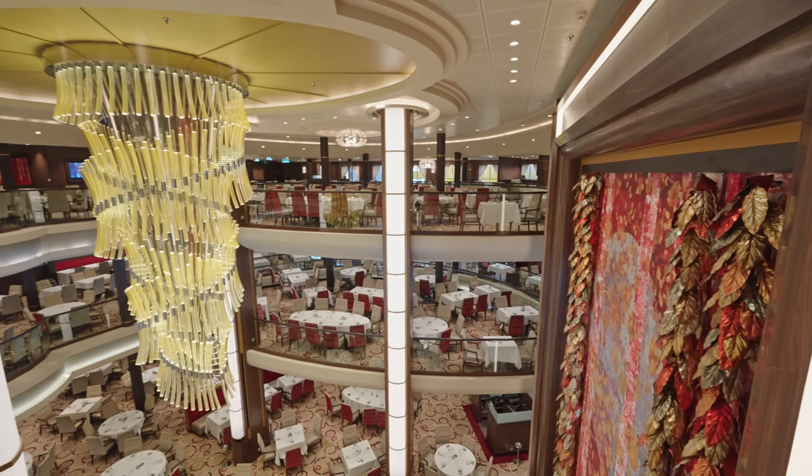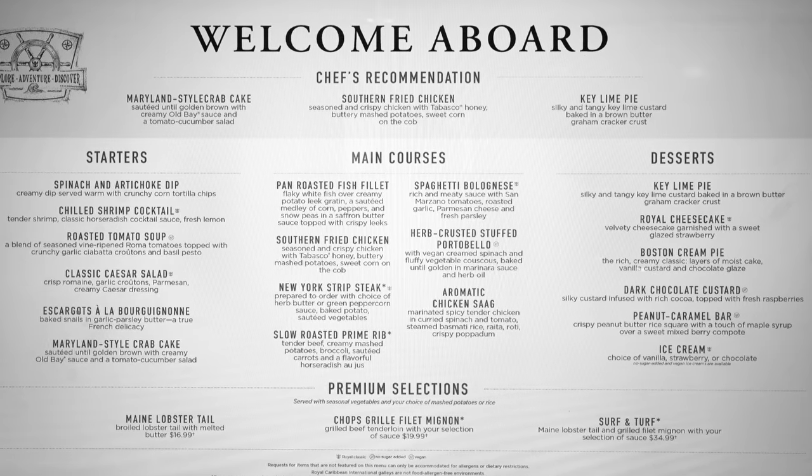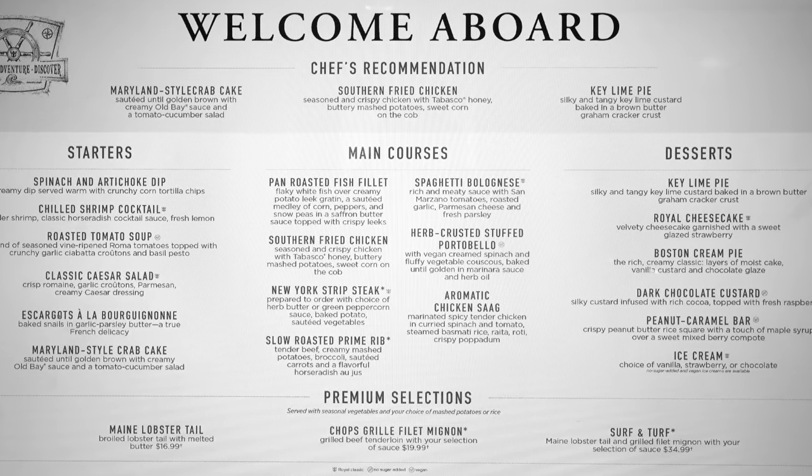Welcome to the main dining room. We're on our first night of a 12-night cruise on board Symphony of the Seas, and we're going to show you all of the brand new menus in the main dining rooms. There have been some very drastic changes that haven't been made for years. We've got our menus, I'm going to have a quick look and make my choices. Let's get eating. I'm excited for this episode.